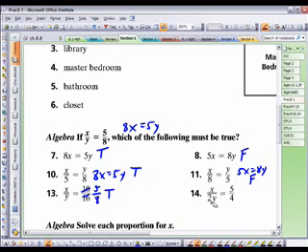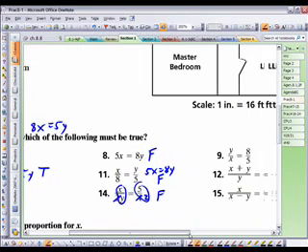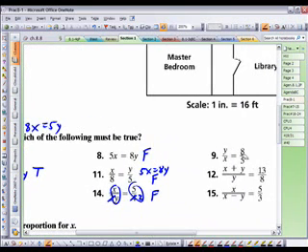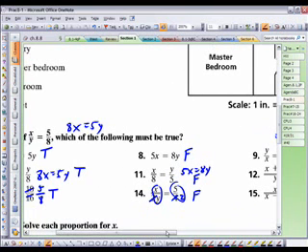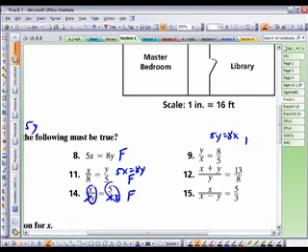For this one, let's see. One of the things you can do with a proportion with an equal sign is you can cancel either vertically, like I did here, or you can cancel horizontally. So I'm going to divide off this 2, and that makes this a 2. So now I've got x over y equals 5 over 2, not 5 over 8, so that's false. We've got a few more over here. If I cross multiply here, I get 5y is equal to 8x, and that was actually true from my original cross multiplication, so that's true.